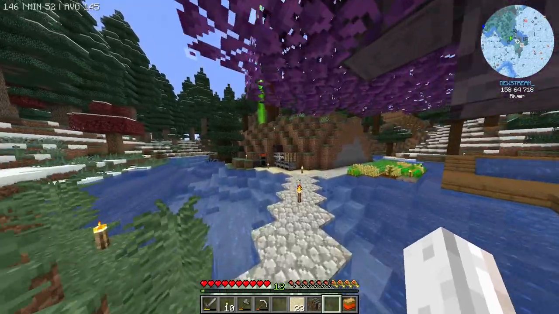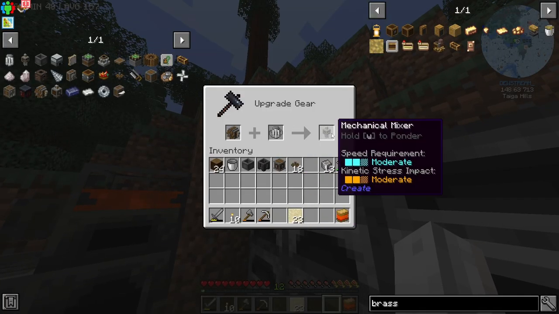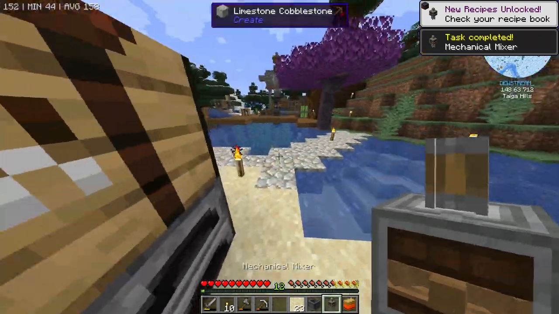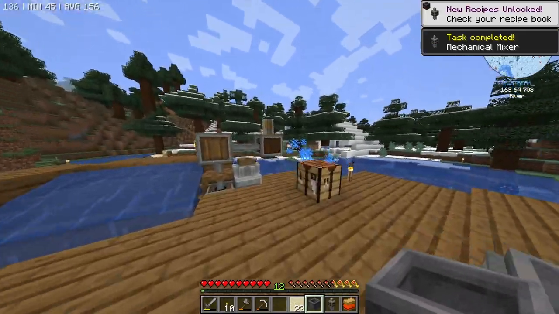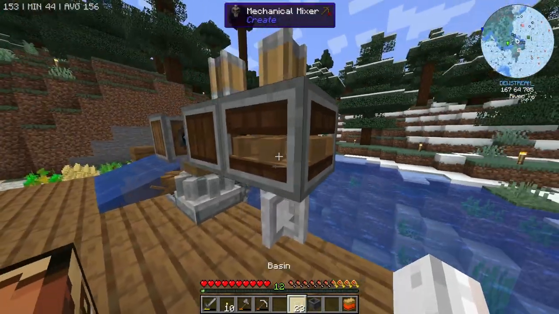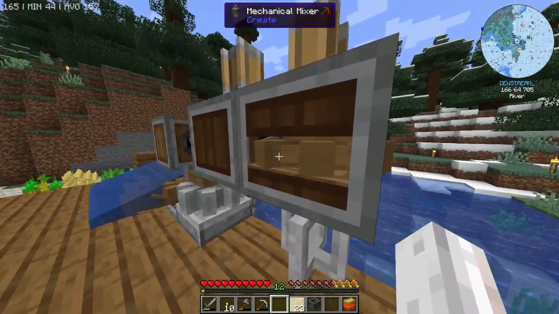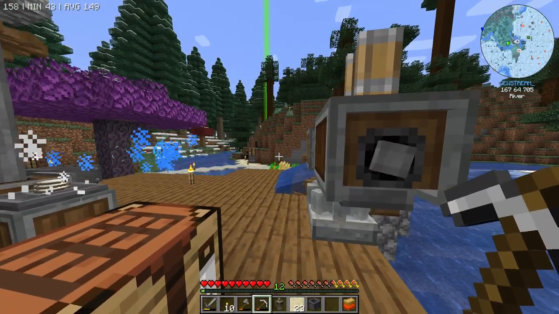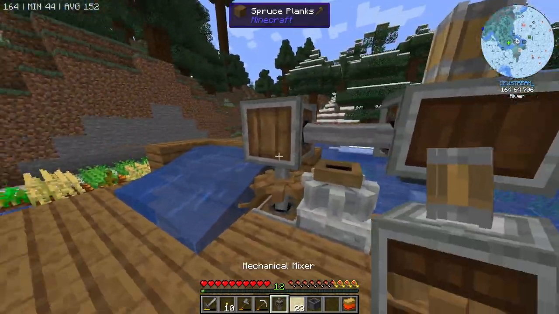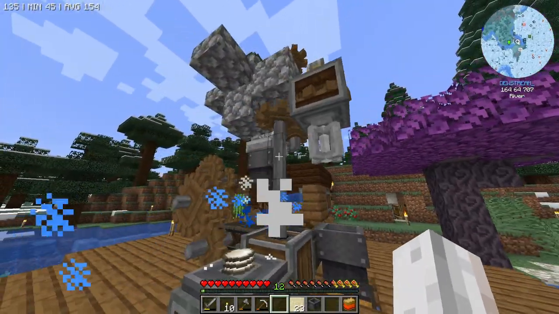The machine and the whisk inside of our smithing table, which we still for some reason have all the way over here. And we get a mechanical mixer. We have our basin. The basin, by the way, is made out of 5 andesite alloys in like a boat shape, if you're curious. This guy works a little bit differently. As you can see when we place him down, he connects with a gear as opposed to with a shaft. So what we actually need to do is place him somewhere else.